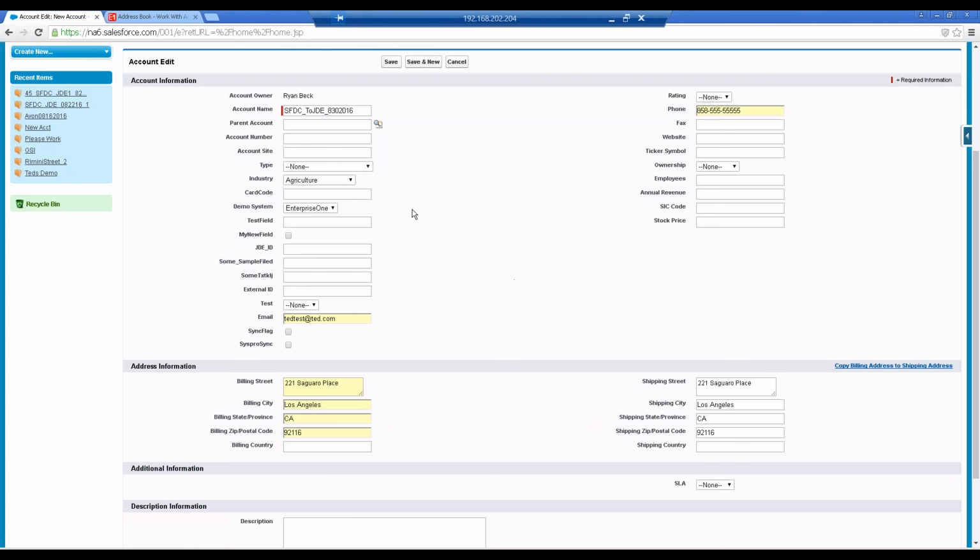I'm going to do display phone, display address, but of course there's nothing in there yet because I haven't created it yet. So I'm going to go ahead and do that now. And again, I'm just Ted the sales guy creating a new account. First, I got to sign back in. Timed out a little bit there.